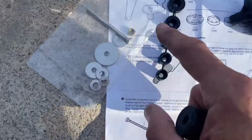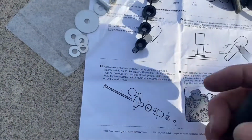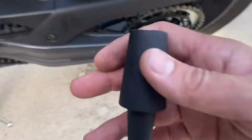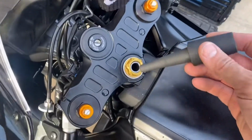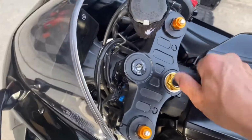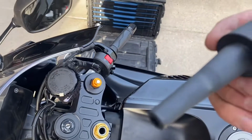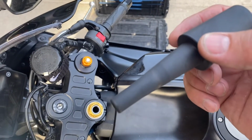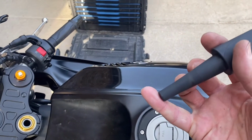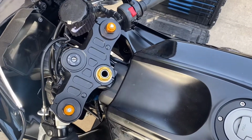Okay, so it's a real simple system, but it has everything. There's only one thing we have to do, and that's to size this piece right here. So if you look, we're going to crush this in there as far as we can and give it a twist. Then when we give it a twist, it marks it. If you see that faint line right there, that's a line we're going to use to cut. All right, then we're going to assemble the whole piece, put it into the tube, and then secure it with that little nut.